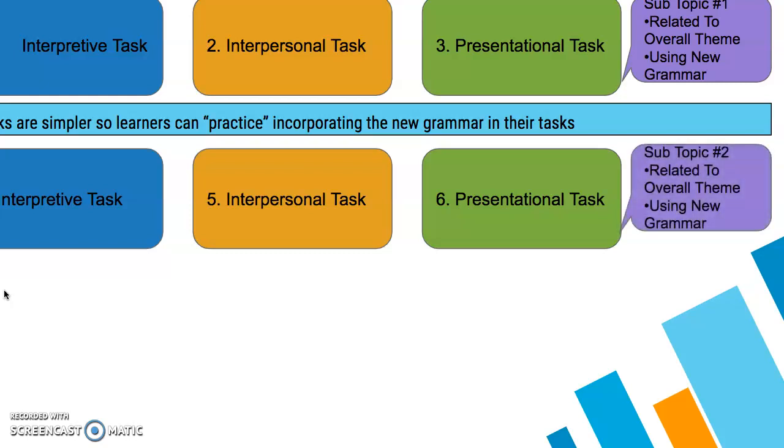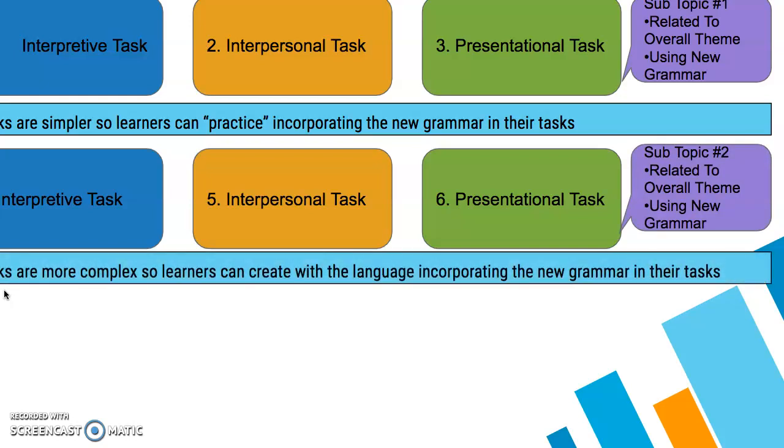Here I'm picking a separate subtopic related to my theme, again, making sure that my grammar point is actually needed to do those goals. So at this point, I'm going to start to choose tasks that are a little bit more complex, and I'm going to allow learners to start to create with language. That phrase should sound familiar, especially if you've done MOPI training, where you know that creating with language, once you hit that novice high and further on, that's kind of the definition of being in that intermediate range and getting you up to the advanced range. It's really important to provide opportunities for them to create with language.